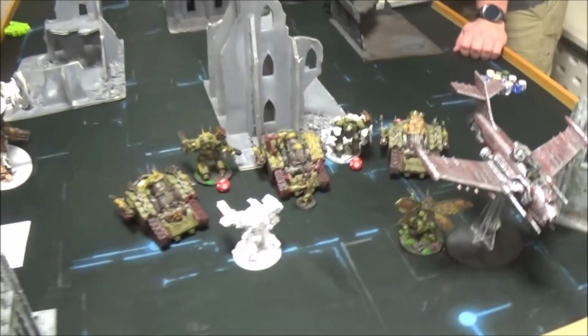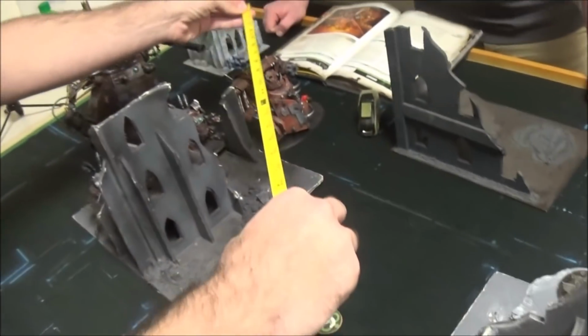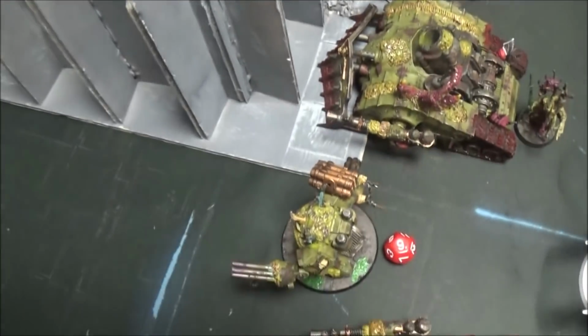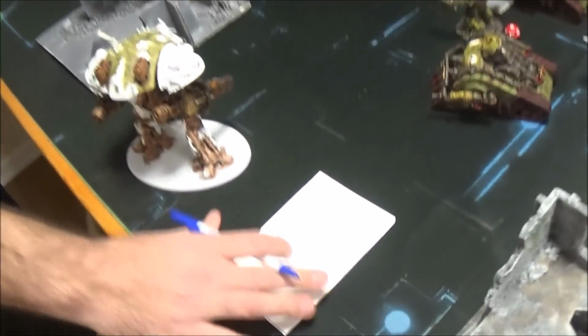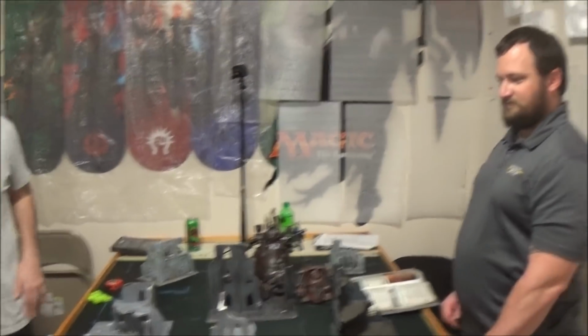So battle round wise for points. Let's see. So 18 inches. So he's got 3, 4, 5, 6 guys in. And I've got like 2, 3 maybe. So he definitely got it. He got 1 point for holding it. Now it does shrink. And I got 1 point for getting first strike. All right. So it's 1-1. All righty, top of turn 2, orc movement.